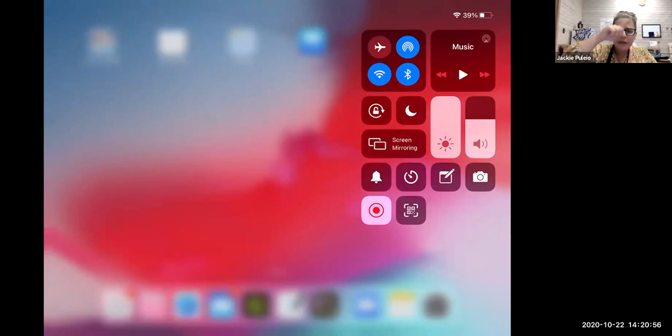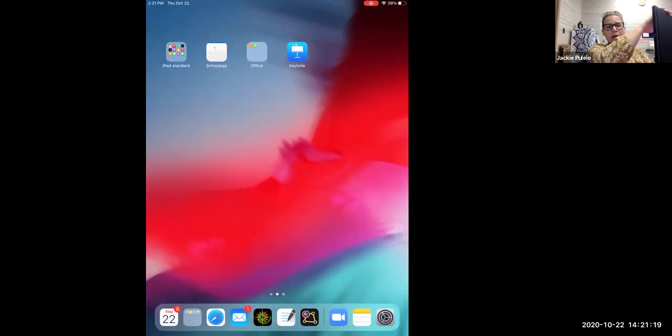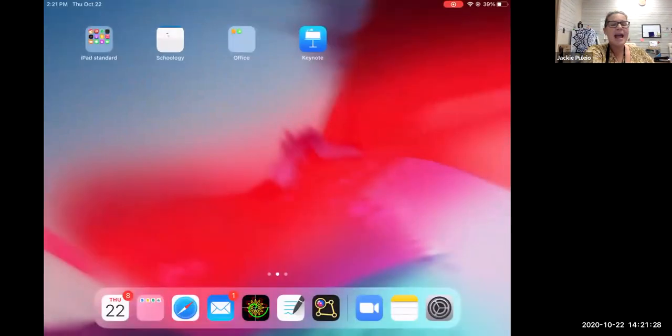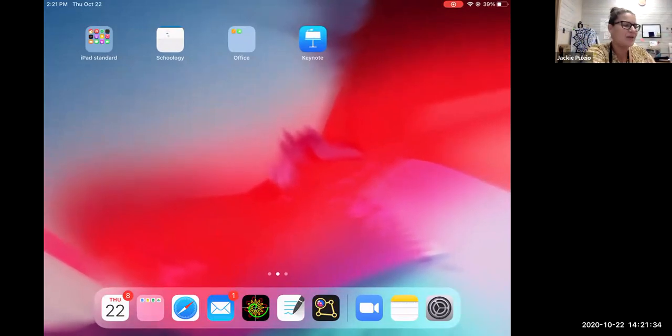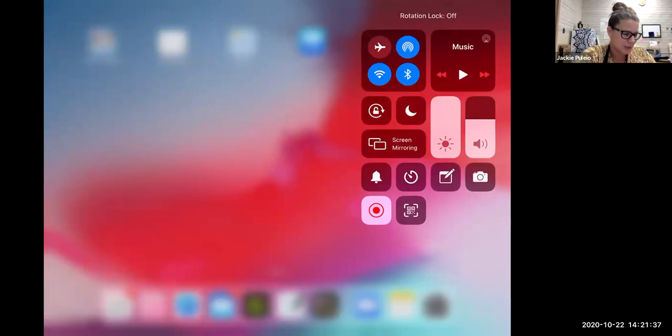That little wiry looking thing is a Bluetooth option. So if your earbuds aren't connecting or an external keyboard that you have is not connecting, that Bluetooth might not be enabled. So that's something to consider as well. And this next one is the lock icon with the little arrow. I don't know about you guys, but sometimes when I'm working, the phone keeps going like this or the iPad keeps going like this, and I'm just like, oh my God, it's driving me crazy. So if I wanted to lock the orientation, now, no matter how I hold my iPad, it's not going to change how it appears on my screen. So it won't affect it, which is really nice.